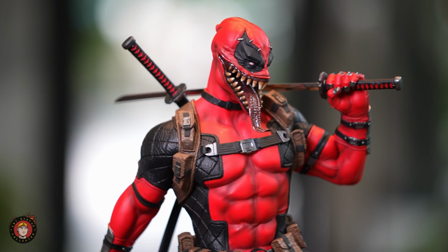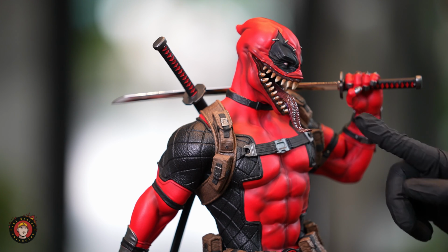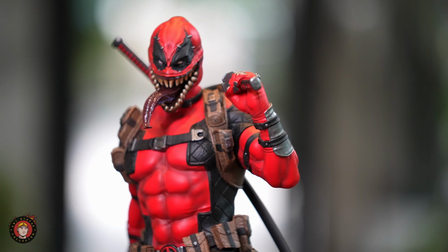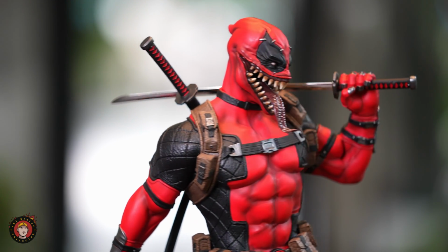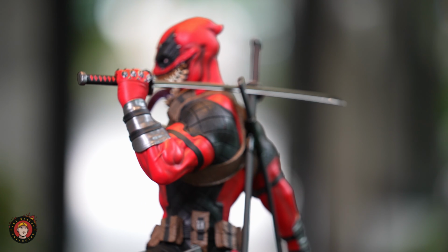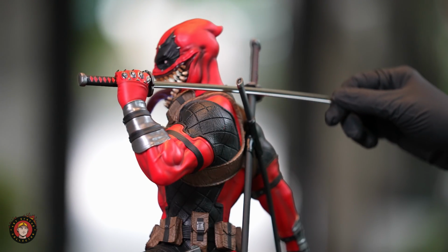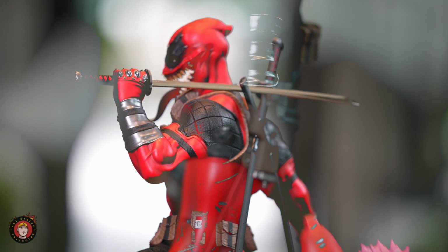All right, and this is a Venom-pool look. The great details on the tongue. You can see the vein underneath. The stitching looks sick. And he's got him holding the katana. Now this katana, I'm not sure what it's made of, but maybe it is like plastic. It's got some shininess to it.